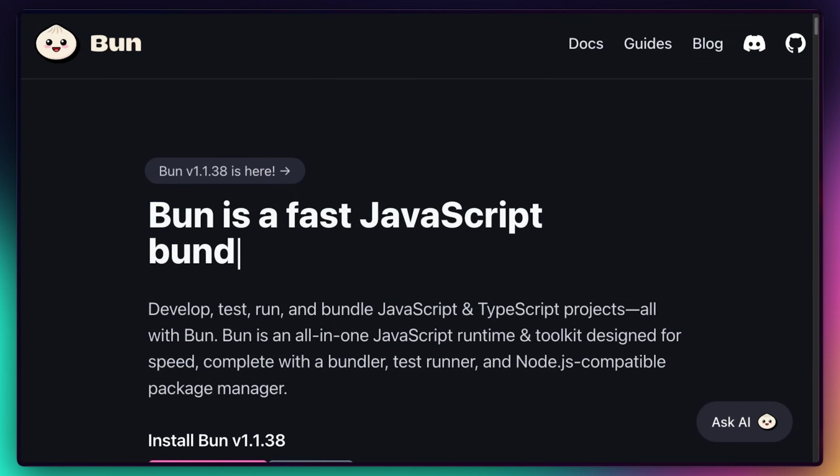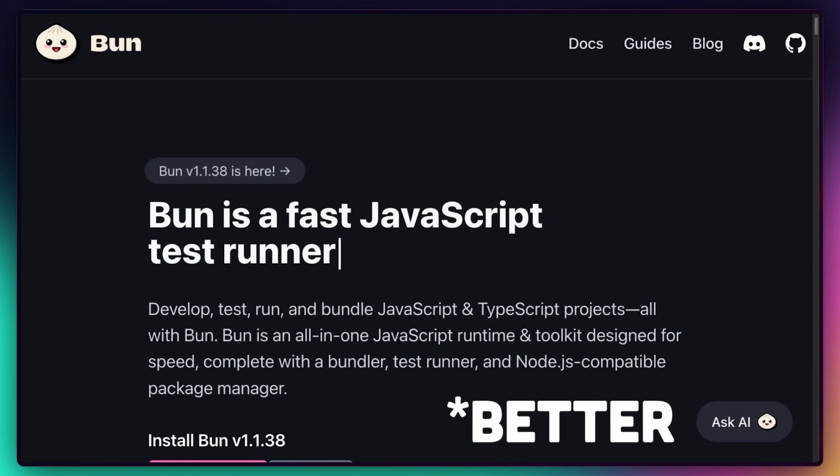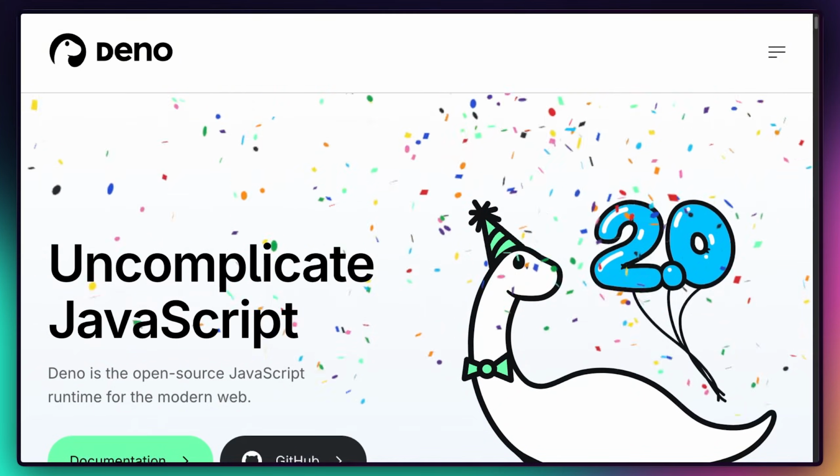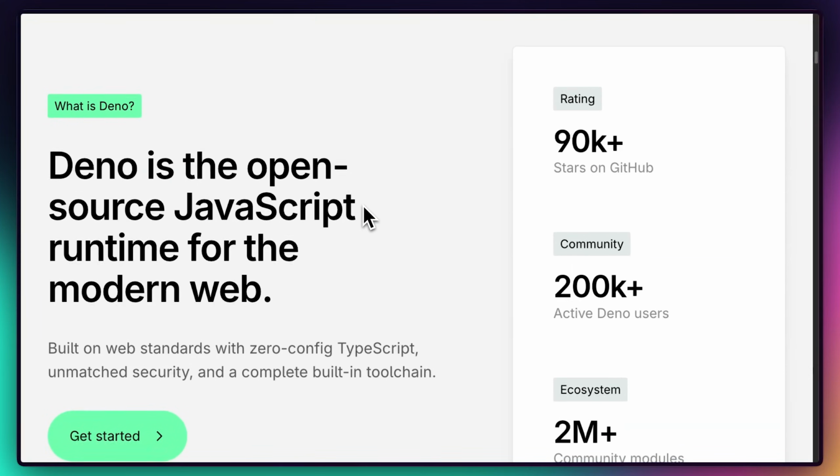Then, in 2021, another contender entered the ring, Bun, which promised to be a lightning-fast drop-in replacement for Node with full compatibility, something Deno didn't yet have. But Deno has fought back this year with Deno 2, and it's now backwards compatible as well. So we've ended up with 3 solid runtimes to choose from.